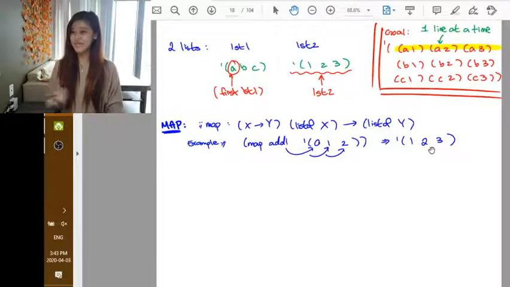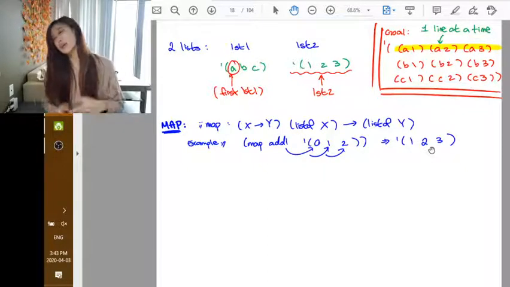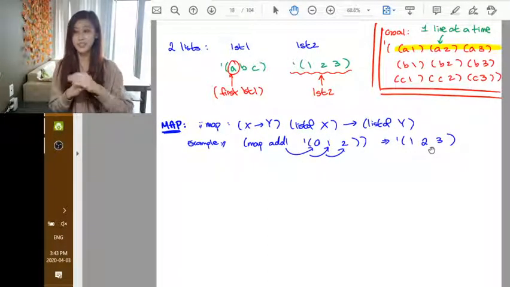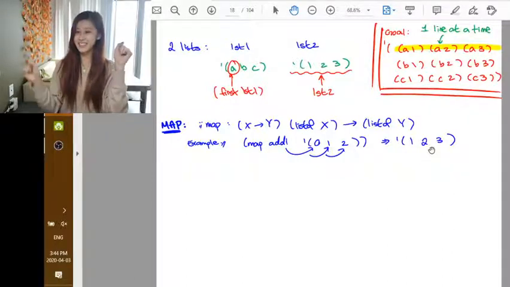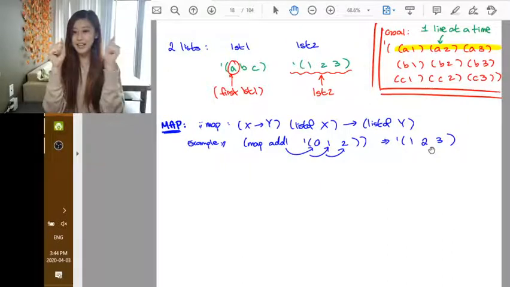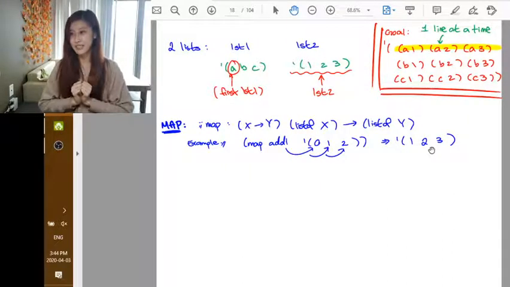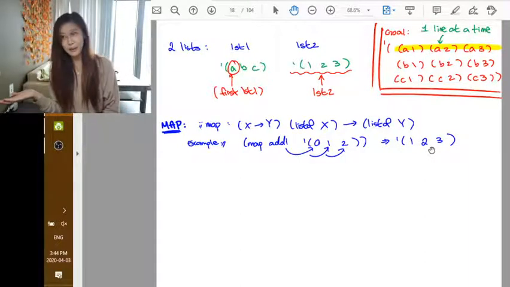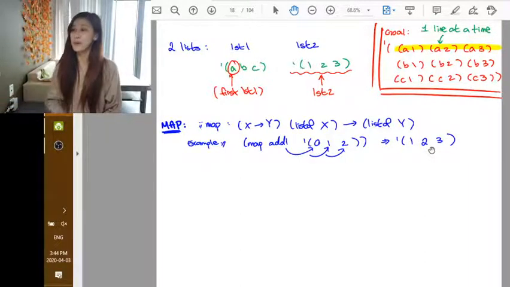So this does seem pretty similar to what we want to do, except for the fact that we can't just use add1. We need some sort of magical function which can take a character A, take the values of list 2 one at a time, and then add them together to be a list. So I guess my question to you guys now is, what do you suggest we use? Is there a function that Racket already has, or is this something where we're going to have to write one of our own?